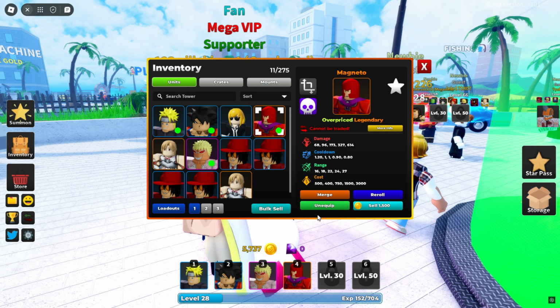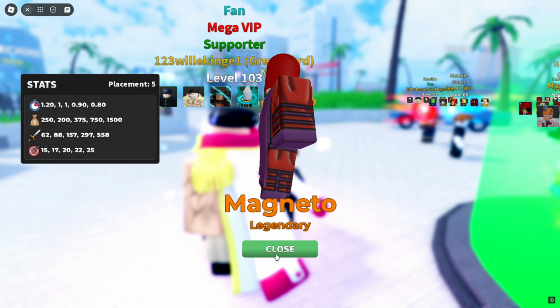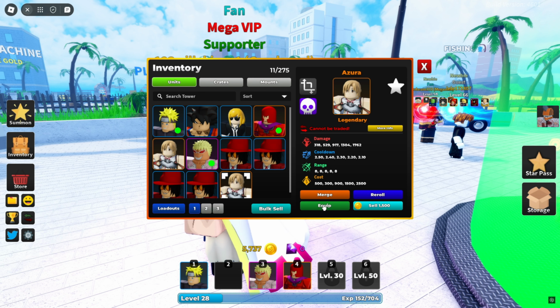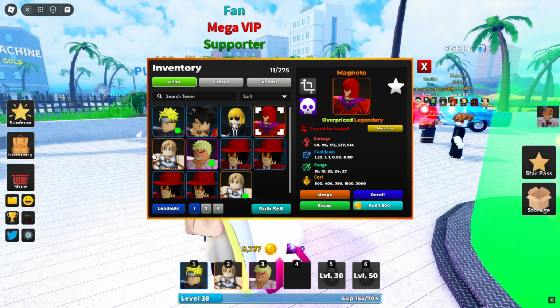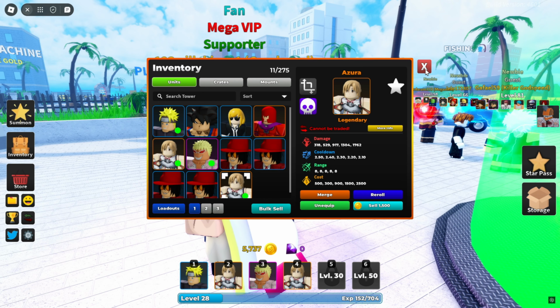What does overpriced do again? Does it not say here? I don't remember. It's not 3x cost, though. That's cringe, right? I don't know. Let me switch him out. Oh, this looks way better, though. 300 damage on placement. I'll take that. This is going to be a new team.